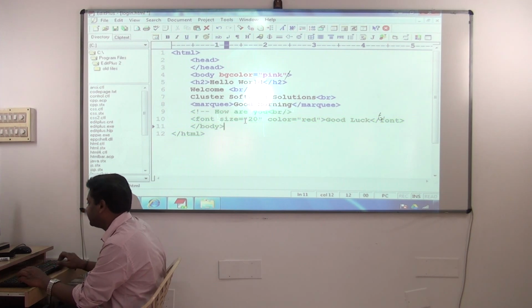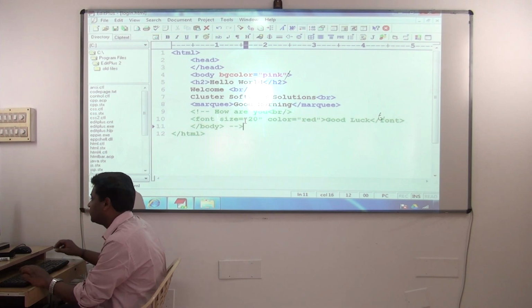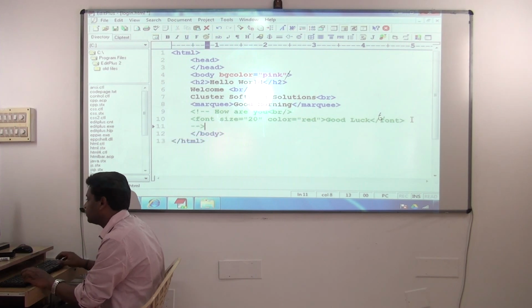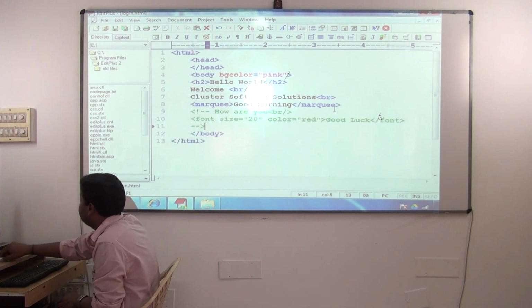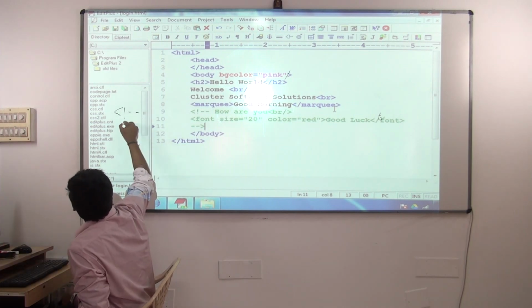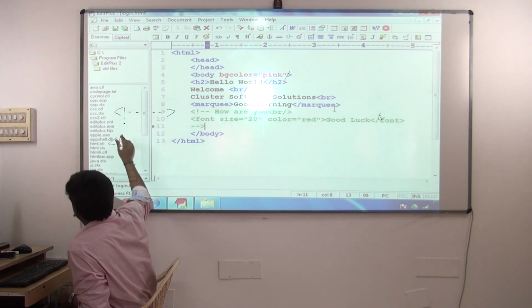Use this to comment. So we use this symbol now. Anything within this will be commented.